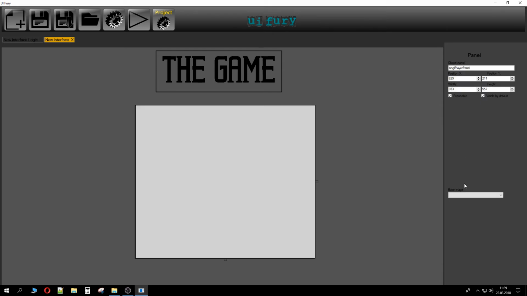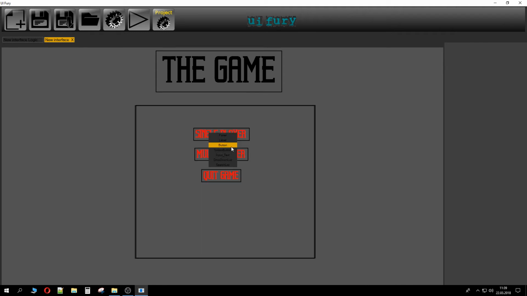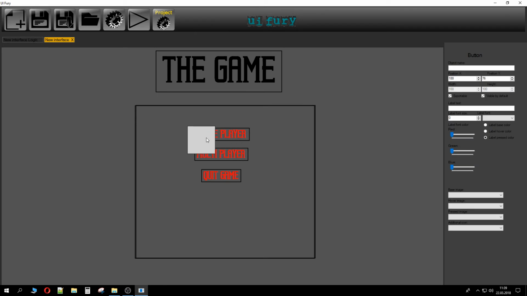Single player panel, and for this panel I'm gonna create buttons as well. I think I should create some option to make some of these objects invisible so we can put things on the top, but yeah, I'll fix it in the next release.